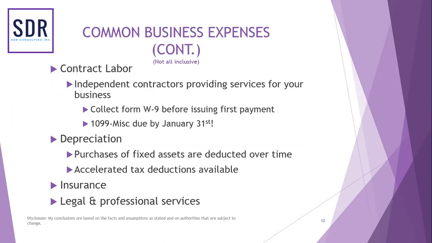Other business expenses, depreciation. When you purchase an equipment, let's say it's about a $5,000 piece of equipment, you don't necessarily get to deduct it all in the same year you purchased it. There are some accelerated tax deductions available nowadays where you may be able to, but in general, fixed assets, which are items that last more than a year, are depreciated over time.